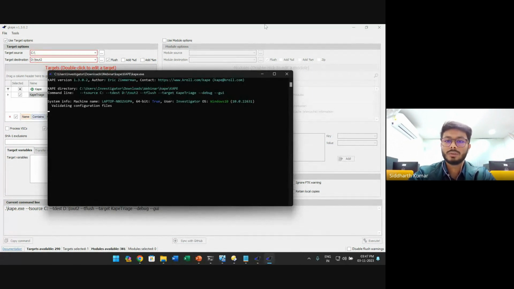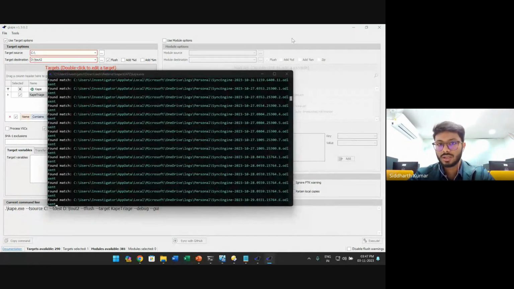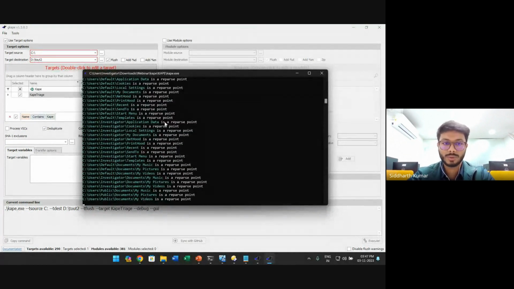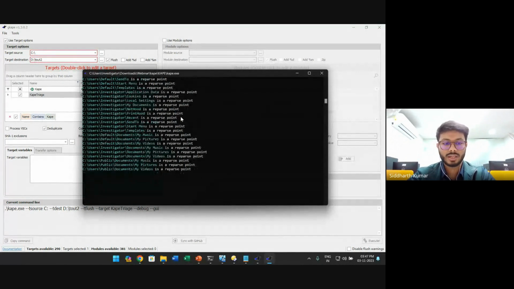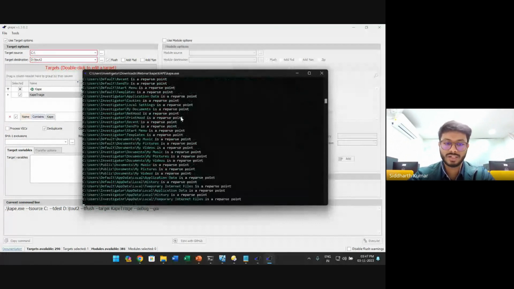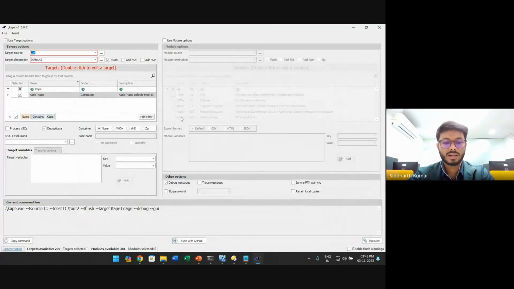Now this graphical user interface is now locked. As you can see, I cannot do anything over here now. By default, it gets locked once this command line window starts. Since my system has a lot of data, it might take a minute or two for it to get completed. Right now, I'll just stop it.